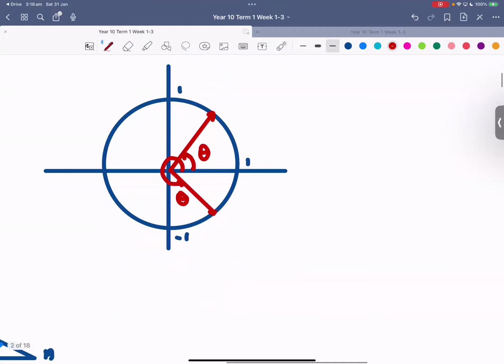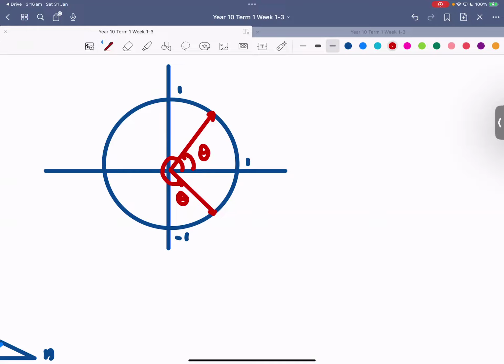Like more than 270? Can you fit an angle more than 270 in a triangle? No, that's why you never have to worry about the ambiguous case for inverse cos. Yes, there are two angles that cos of something gives you that value, but one angle is way more than 180 at least, and you cannot fit more than 180 degrees in a triangle, so there is no ambiguous case for inverse cos.